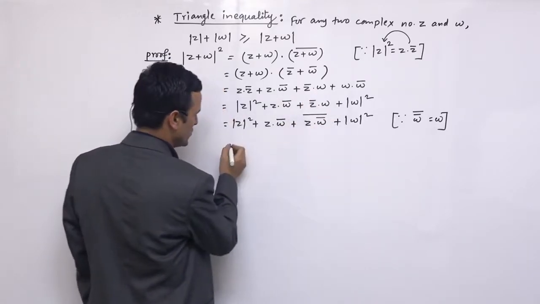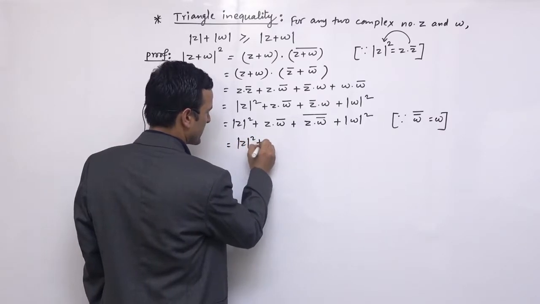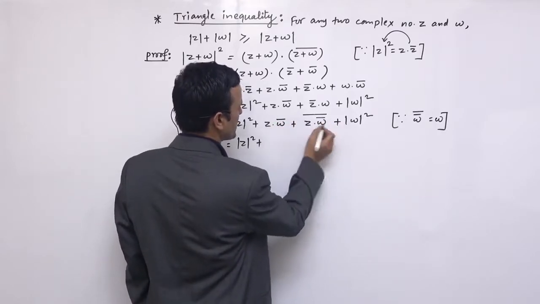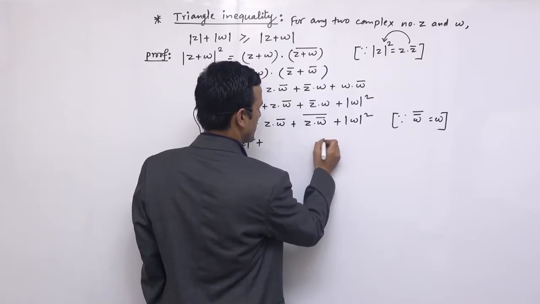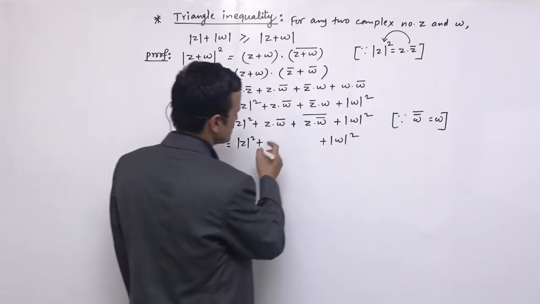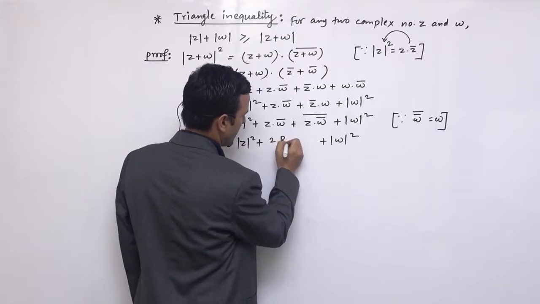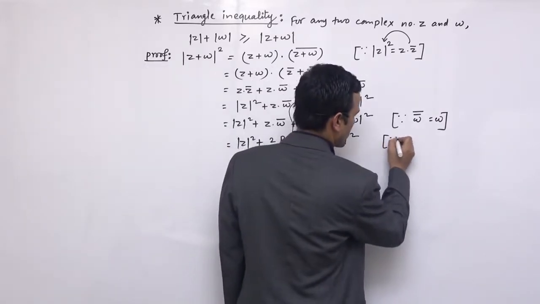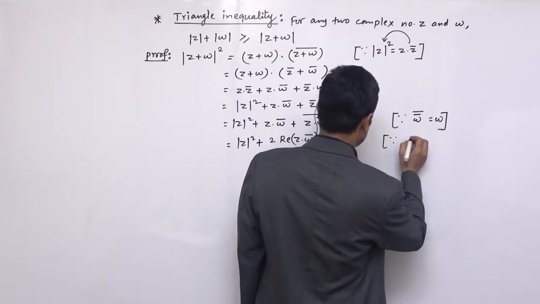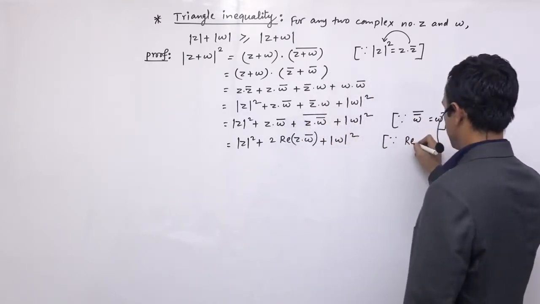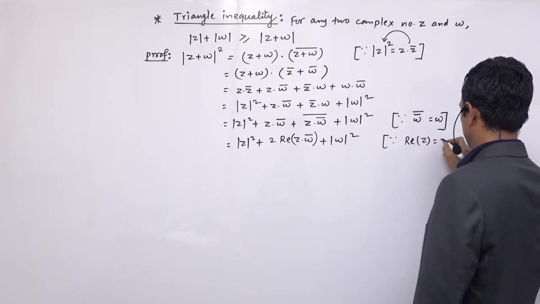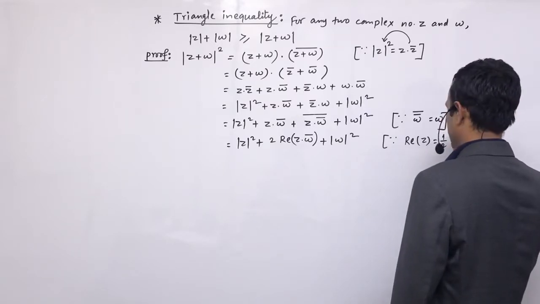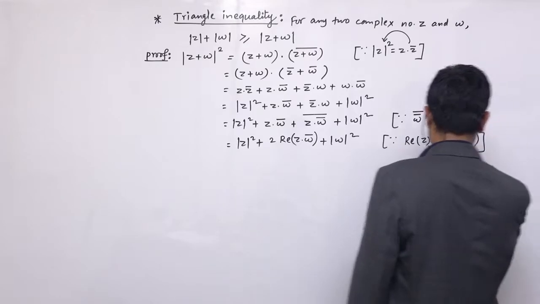यसलाई हामी यस्तो पनि लेख्न सक्छौं. सो मोडुलस z को स्क्वायर प्लस z into 2 टाइम्स रियल पार्ट अफ यस्तो लेख्नु पर्यो. यो दुईटा प्लस गर्दाखेरि हाम्रो के लेख्नु पर्यो, अनि प्लस मोडुलस w को स्क्वायर, यो दुईटा पार्ट प्लस गर्दाखेरि 2 टाइम्स रियल पार्ट अफ z into कन्जुगेट यस्तो पार्ट हुन्छ. हामीले पहिला पढेको प्रपर्टी अनुसार real part of z is equal to half into (z plus z conjugate). This is the property.